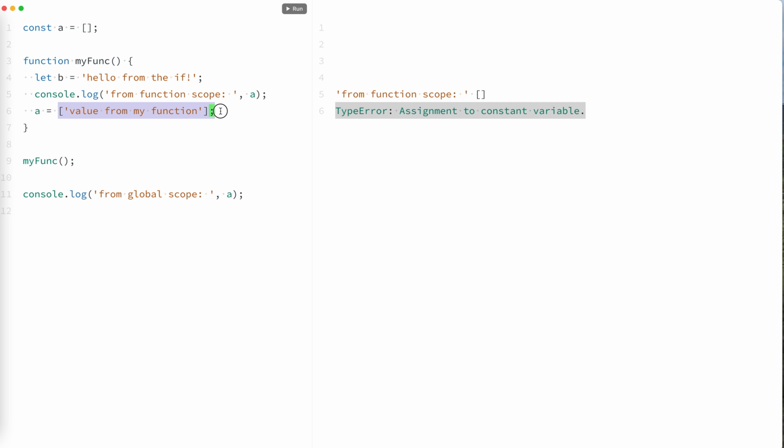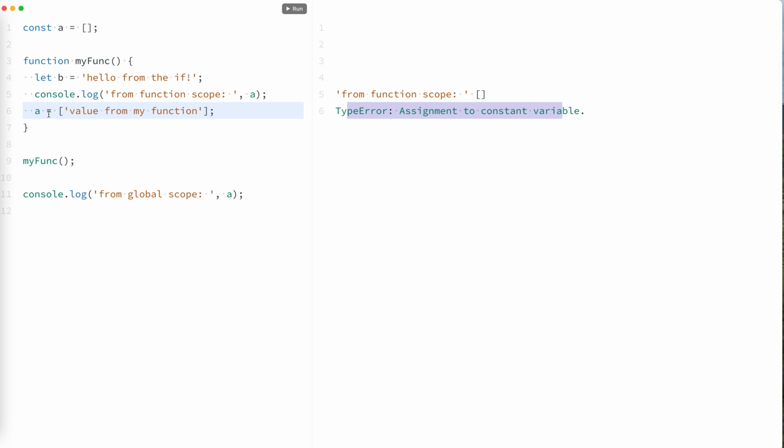On line 6, when you use these brackets, this is saying to JavaScript, hey, I want you to make a new array, and that array is going to have a string inside of it. But that new array, let's just say that it's in memory slot 851. So what JavaScript says is, hey, when we're looking at memory slot 500, this is not the same memory slot. We can't reassign a constant variable.